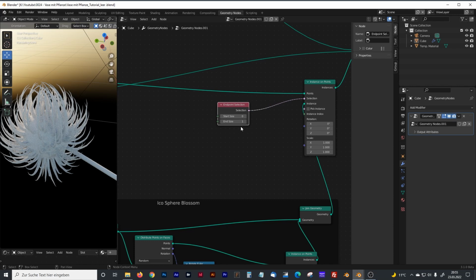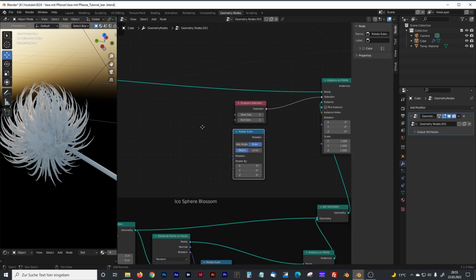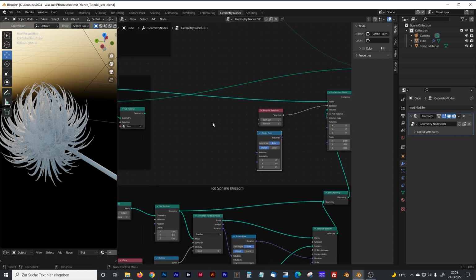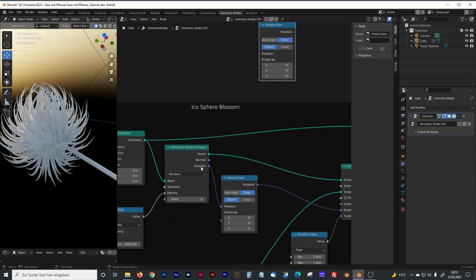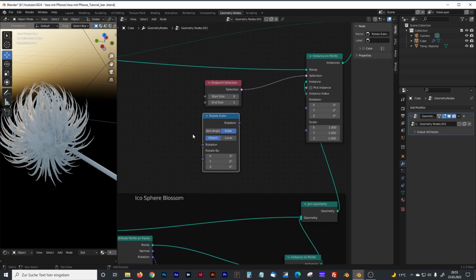And therefore now we need a rotate Euler node. Sadly, we don't have a distribute points on faces node now where we can grab our rotation, our normal positions. We have to do it manually, but that's no problem. Just connect the rotate Euler output with the rotation, and now change it from object to local.